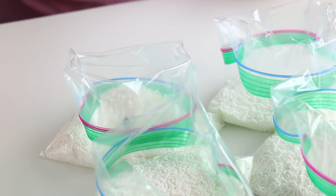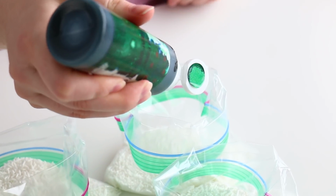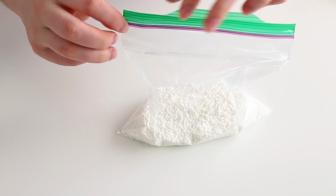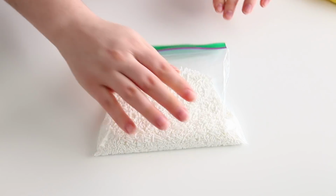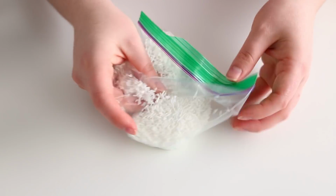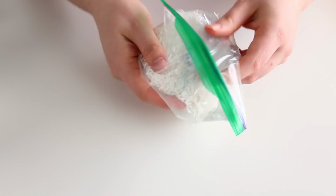I just added my white sprinkles into some Ziploc bags. I added a drop of food coloring and then just sealed the Ziploc bag while there is still air in the Ziploc bags. So that way when I shake all my sprinkles around, you're just kind of shaking them back and forth. That tosses the food coloring around all the sprinkles and completely coats it.